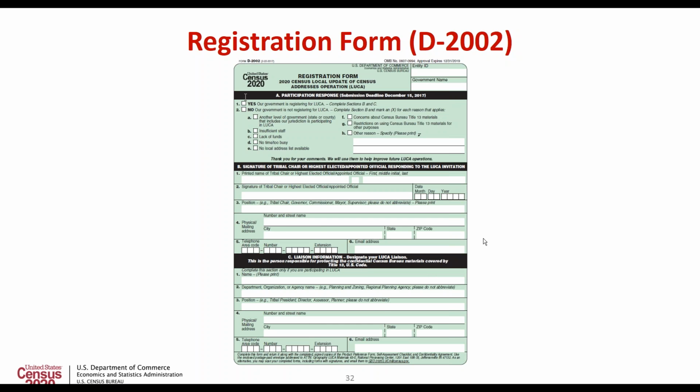Then in section B, this is going to get to the part where someone asks the question of who's going to be signing these forms, and I have different people that are going to be working on the LUCA at different levels. We are going to need a signature from the person that authorizes LUCA in section B. And this person may have nothing to do with actually performing the LUCA review. Once they sign and fill out this section, they can forget about LUCA. But they are the person who is authorized and has the authority to say, yes, my town is participating in LUCA.